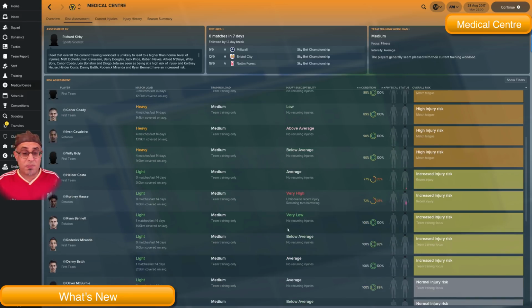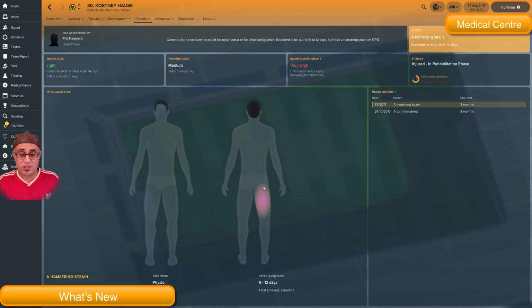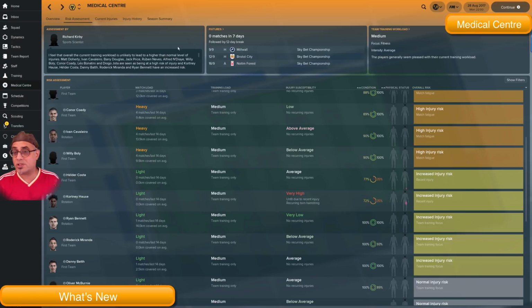At the moment, I have one player here who's got a very high risk of injury. I have no idea who this dude is because I haven't even used him, but he's obviously got an injury down here on his hamstring. So it's great. You get all this information so you can manage your club a bit more. And this is very important for how you're going to rotate your players in line with dynamics.